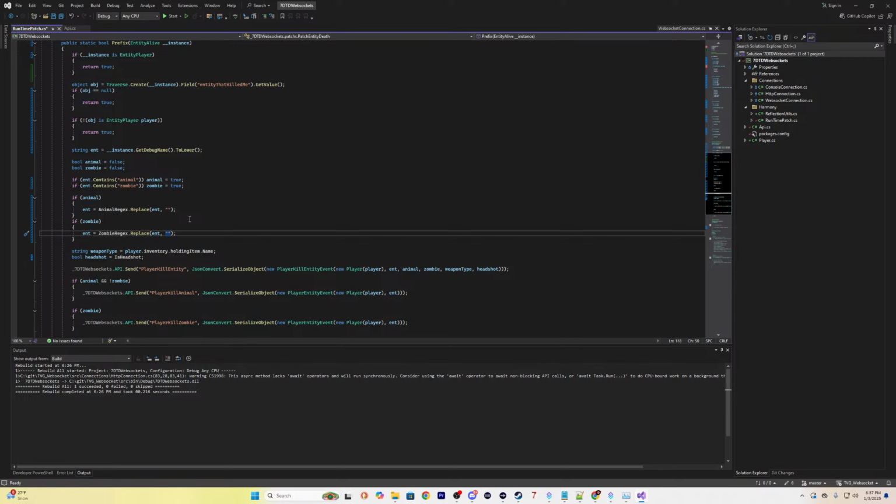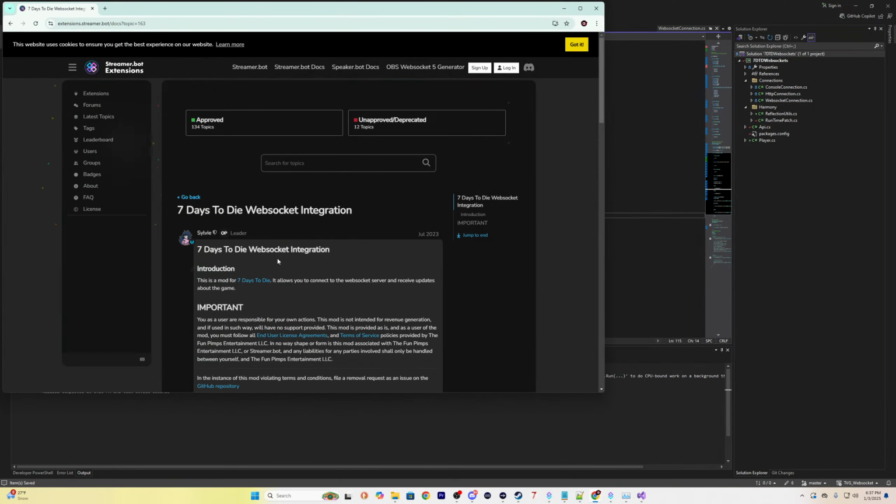Streamer.bot says it had both integrations. So they have this WebSocket integration, but this one doesn't work with the latest game version. So I'm updating that. Unless you see a different one, because the one I'm looking at is this one. This one doesn't work anymore.